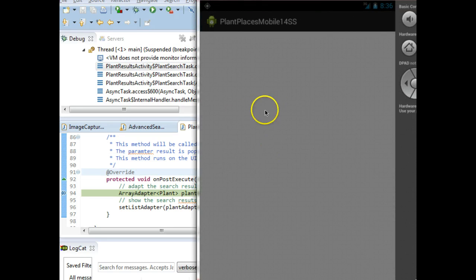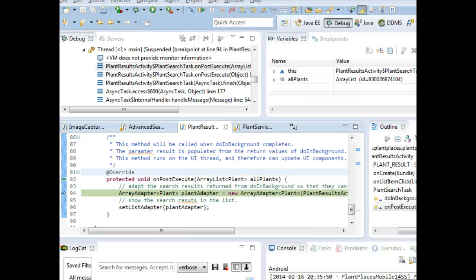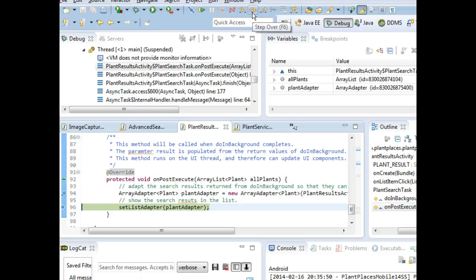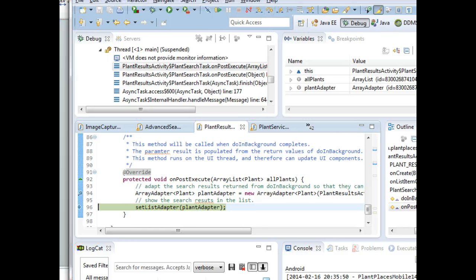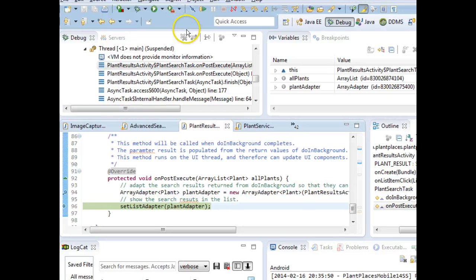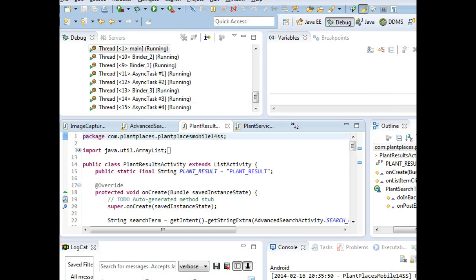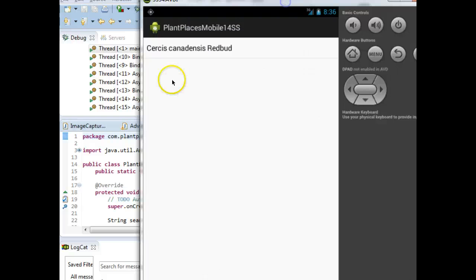Now we still have a responsive UI, but without results. What we're about to see is that because we're running back on the UI thread, the setListAdapter call is going to take the information that we gathered in the doInBackground method and put that onto our list, which will be visible in our UI. So I play, and I play one more time, and we can go ahead and just tell this to run. And the next thing we see, sure enough, there's our results.